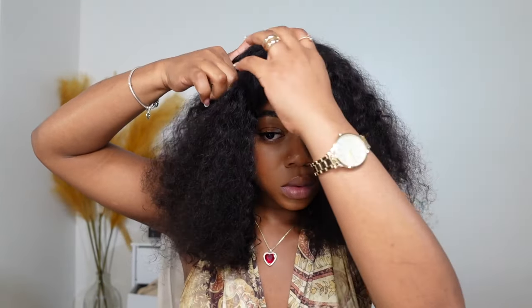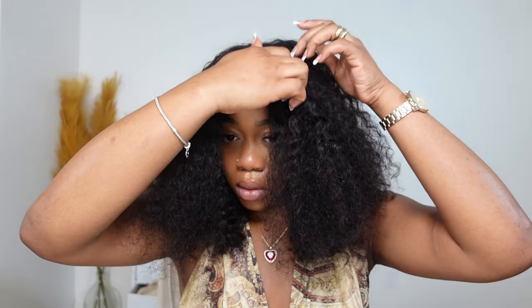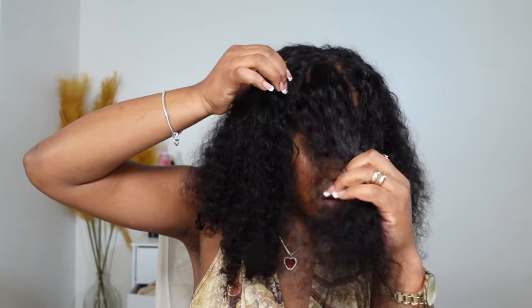So first I wanted a little bit of a bang situation going on, so I just went ahead and parted the hair roughly, the two front pieces that I wanted to be my bangs. To see exactly which pieces I wanted to fall as bangs, I kind of just flipped the hair and played with it to see what was gonna frame my face. I knew how much hair I wanted to cut, and it was really just those pieces right there. So I go in a downward triangle type of motion and just part downwards on both sides.